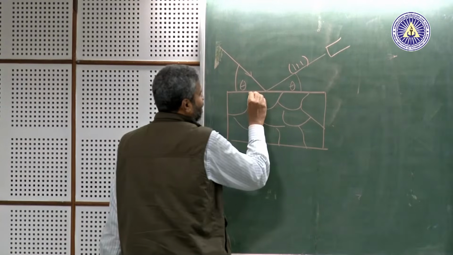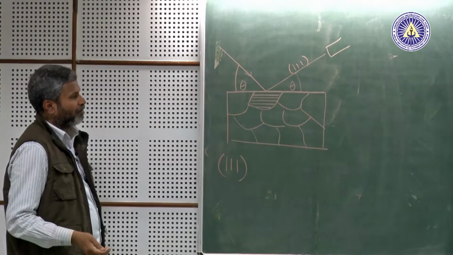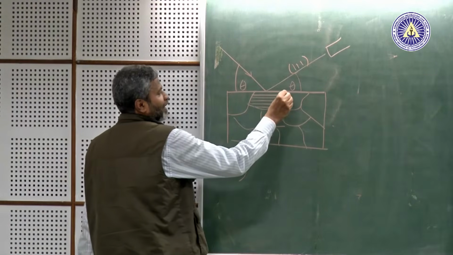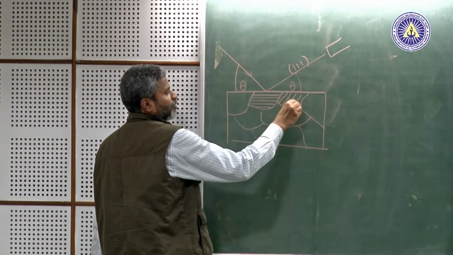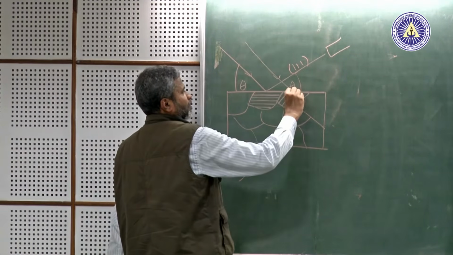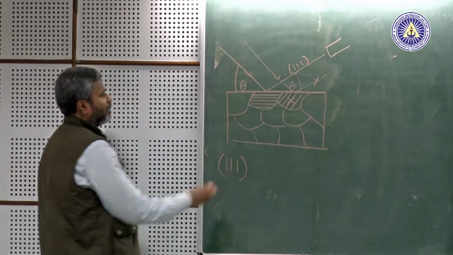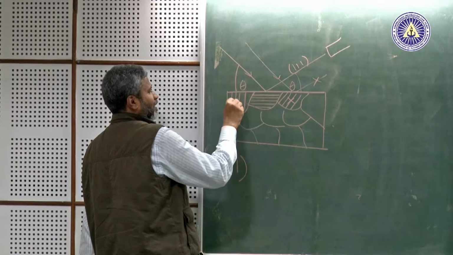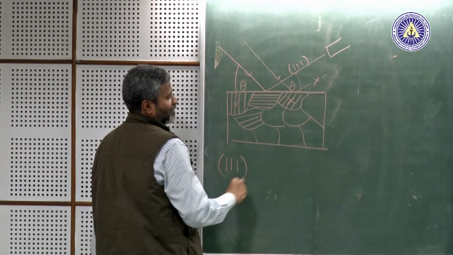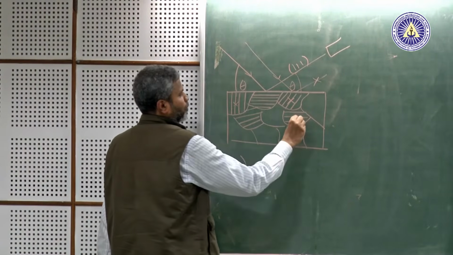So, let us say for this grain it is in mirror reflection orientation. So, this grain will reflect, but this is a polycrystal and all grains are differently oriented. Neighboring grain, the 1-1-1 plane is like this, does not contribute. The X-ray will come here and will not contribute anything, because it is not in the diffraction orientation. This again does not contribute. This one, it is again parallel to this, will contribute.